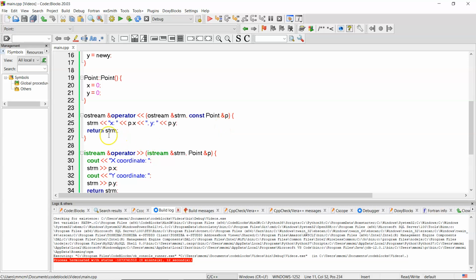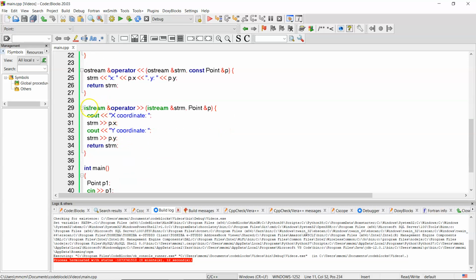Then in my definition, istream &operator>> with my istream parameter and my point parameter, prompt for the x-coordinate, get the x-coordinate, put it in the stream, prompt for the y-coordinate, get the y-coordinate and put it in the stream, and then return the stream as my input.